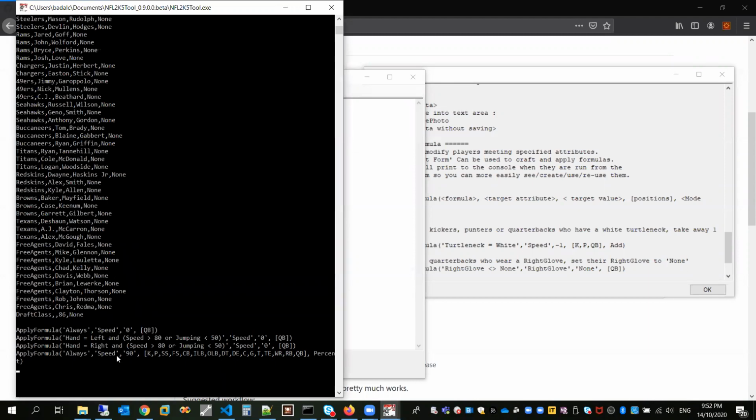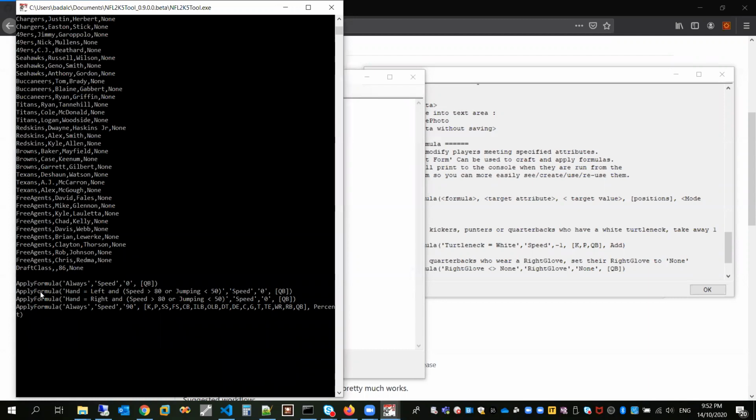So in the formula, here's where the formula is specified. Look, it's got single quotes. It's in single quotes. And down here, it's a little bit more complicated, but it's still in single quotes. And then we have the second argument here, which is the attribute that we want to modify. And here's the new value. And this is an array of the positions that we are concerned with. In this case, down here, we had a lot of positions that we were concerned with.